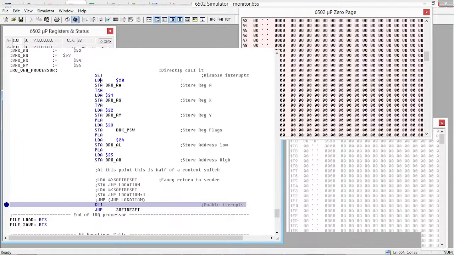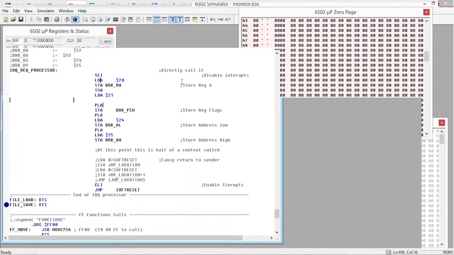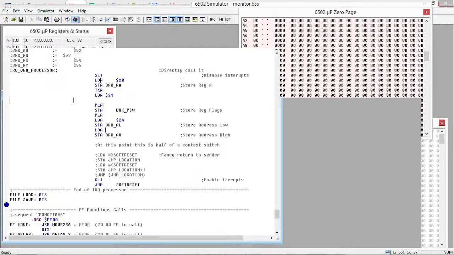Store register A. Store register X. Store the register flags, or the program status word, and those numbers would be for debugging. So I may need the hash in front of those for it to actually work. I might have been pulling data from those addresses to store it. Alright. High and then low address. And that actually should work now.